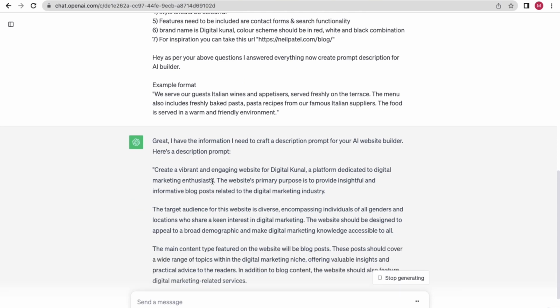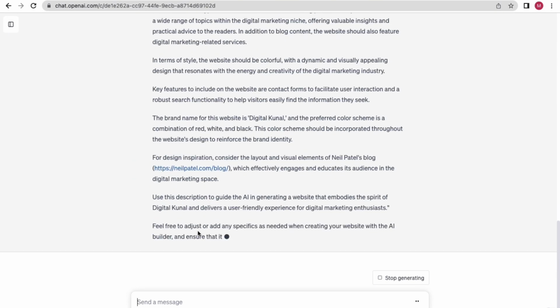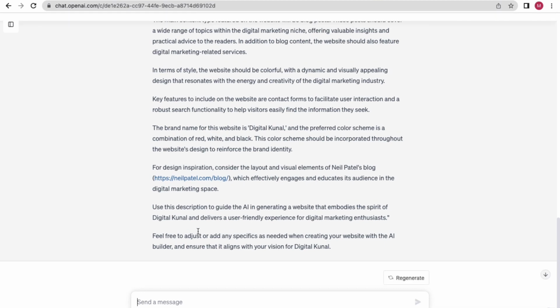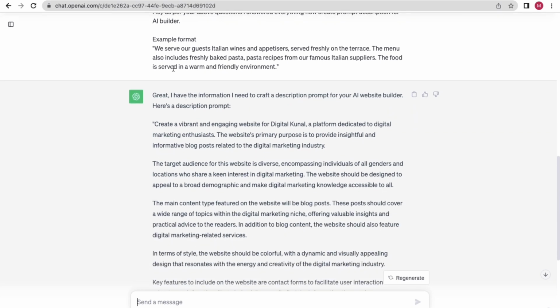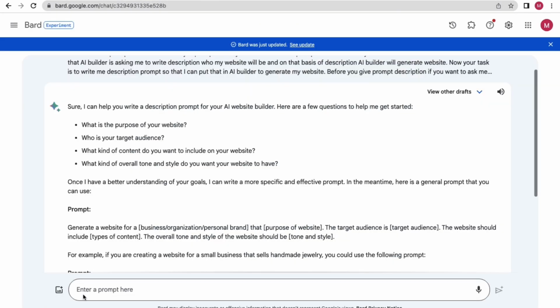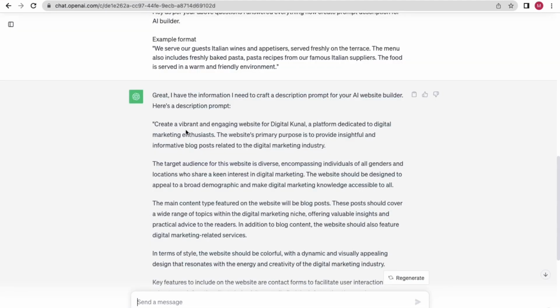Okay, and you can see it will start to create a beautiful description for you, right? And this is what it is, and you can just put the same thing to Google Bard as well.